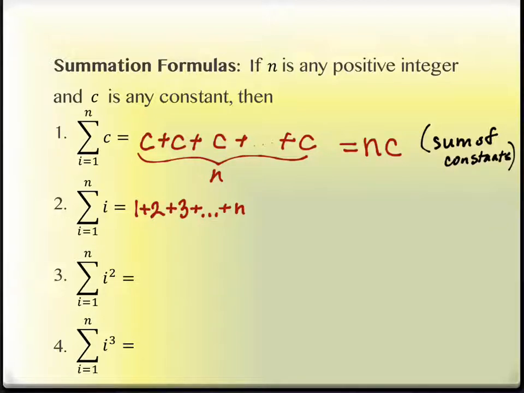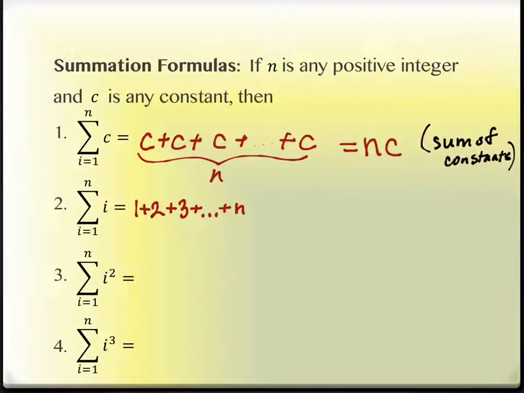So Gauss had a teacher. Gauss was 6 years old. He is a mathematician, obviously very bright, even at 6 years old. And he had a teacher who was trying to give the class something to take a lot of time. I'm sure you've never had a teacher do that, right? Give you a little bit of busy work. This was her idea. So she wanted her class to add up the numbers from 1 to 100. And she anticipated that it would take them quite a while. And Gauss was able to answer her almost immediately.